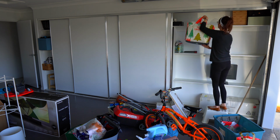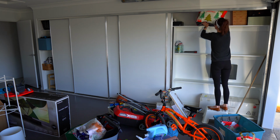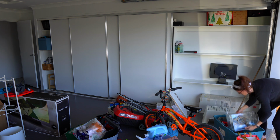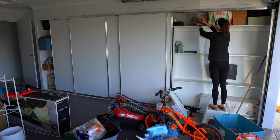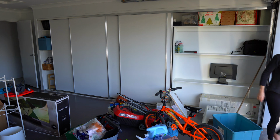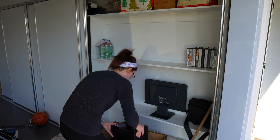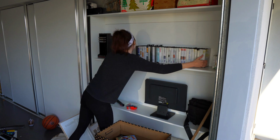When you are tackling a really big organizing process, it can be tempting sometimes to start with the items that you use the most. And that's definitely a great strategy, but not always. Sometimes choosing the things that have the least resistance to get them organized and put away actually helps you to move items out of the way into their new home, so you've got more space to see what's left.